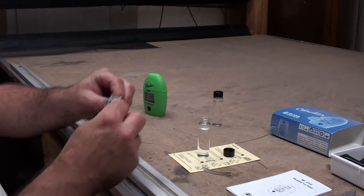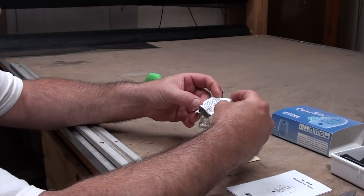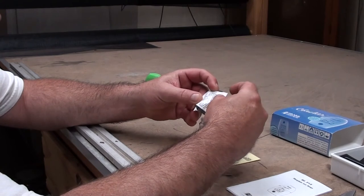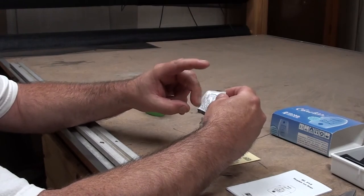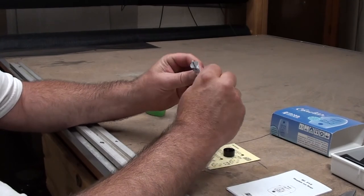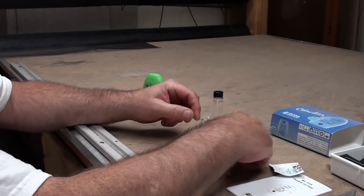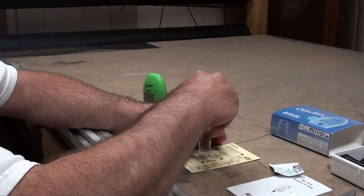So what we're going to do first is pour the reagent into the actual little vial. Just be very careful and get it in there. Make sure it's all out. Go ahead and cap it.